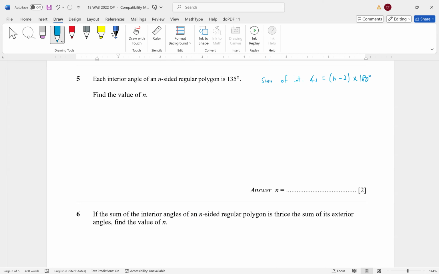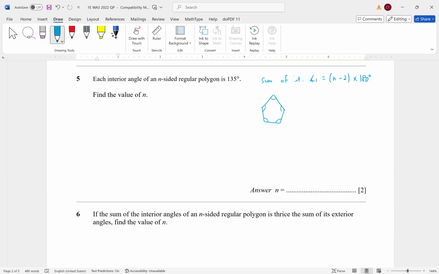So if let's say you want to find the sum of interior angles for a pentagon which has 5 sides, then you will just replace n with 5. Then you can calculate the sum of interior angles. So I just give you one example. Let's say you have a pentagon. A pentagon has 5 sides, right? So if you have 5 sides, you have 5 interior angles.